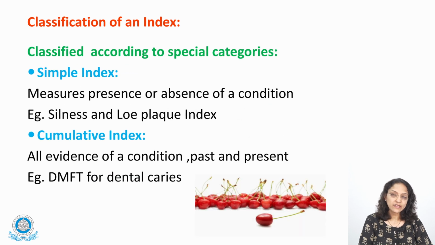According to special categories, index can be classified as simple index, which measures presence or absence of a condition. Example, Silness and Loe plaque index. Or cumulative index. All evidence of a condition past and present is recorded over here. Example, DMFT for dental caries, which gives a lifetime caries experience.